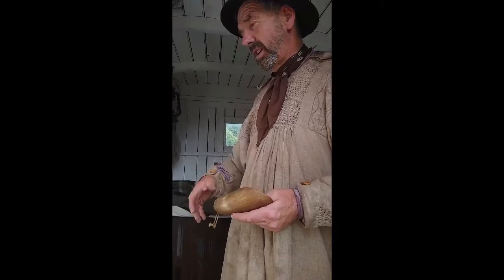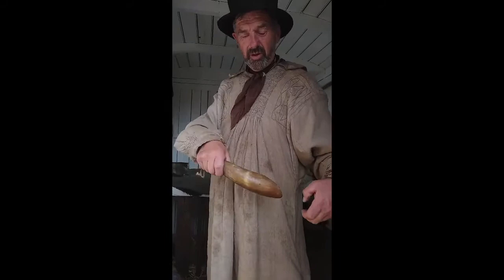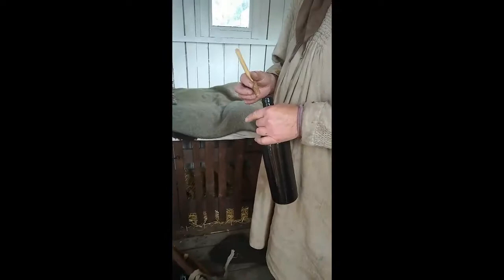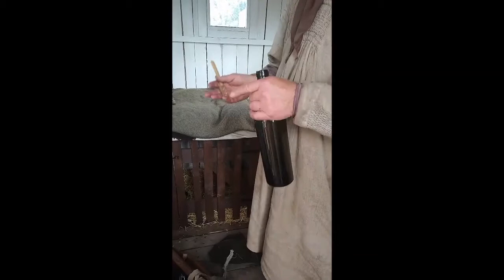Behind here you also see the kettle and the stove, vitally important not only for the shepherd's well-being but for the sheep as well. He shows us the process of holding the sheep under his arm and delivering any medicines that may be needed. Shearing is of course vitally important for the sheep's well-being and for the farmer to earn money. We see various shears used to safely and effectively remove the wool. From the shepherd's toolbox he shows us a standard wine glass, then uses a piece of wood with pith through the middle, which is removed using a piece of wire, and a simple cork is added — this can be used for the artificial feeding of lambs if the ewe is not providing enough milk.